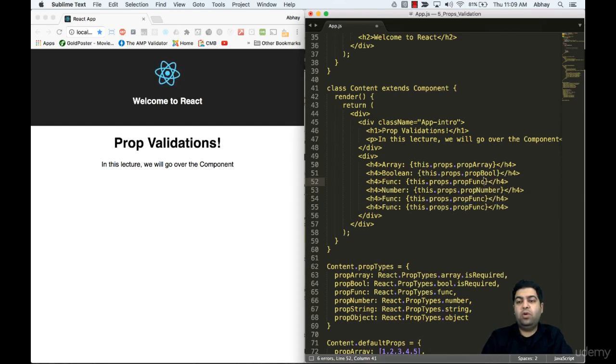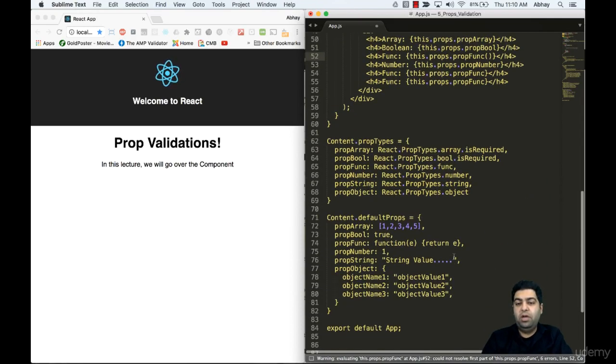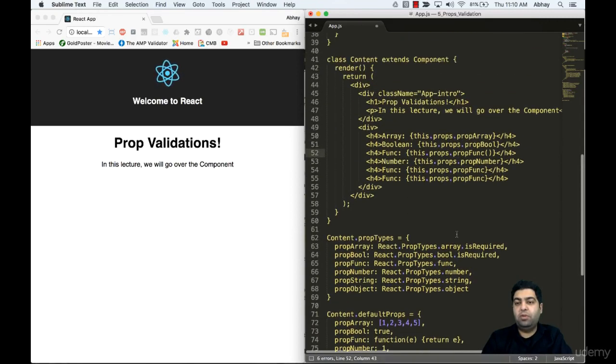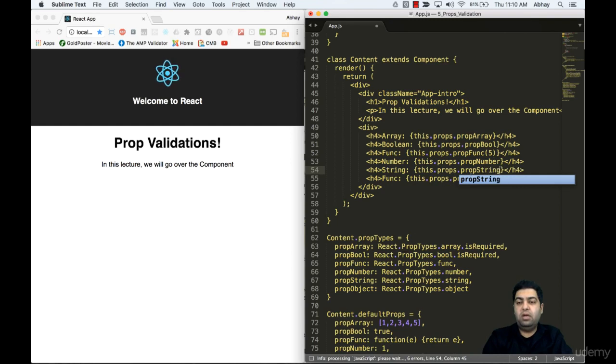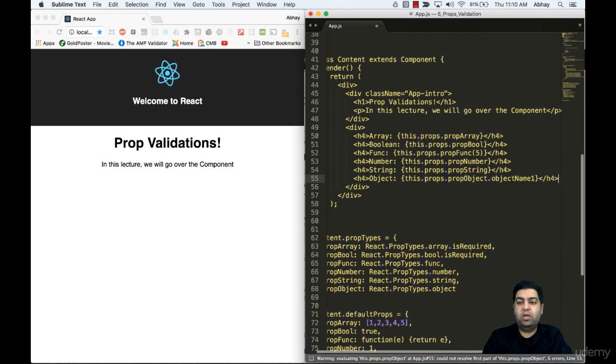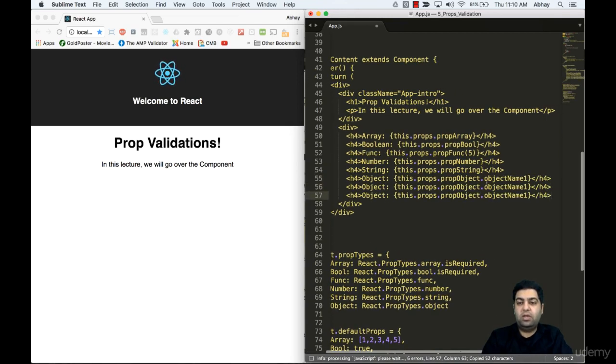When you give a function, you cannot directly give a function because this expects an input. If you remember, we gave it an input and that returns the input as output. So let's just call this a 5, and then let's add string. Then let's add object, and let's call it object name 1 so that you can display the first one. And let's do it with 2 and 3.